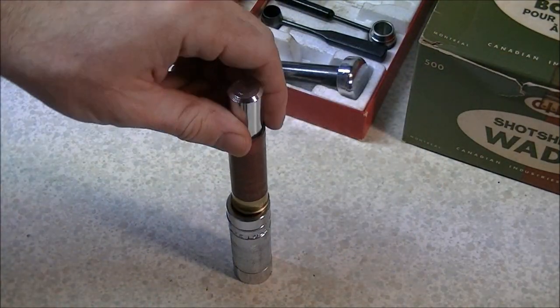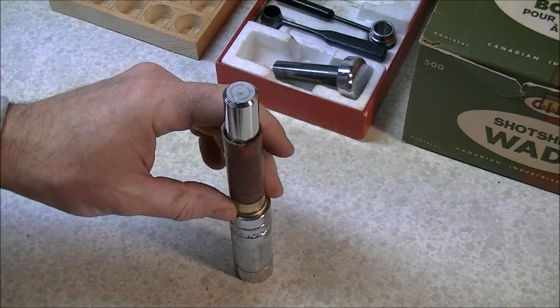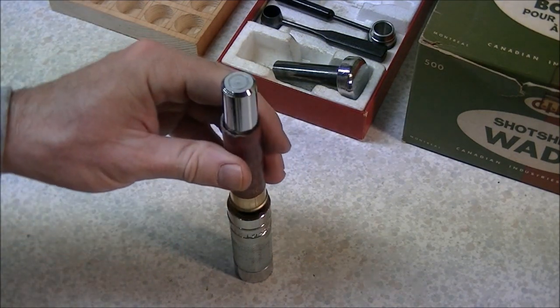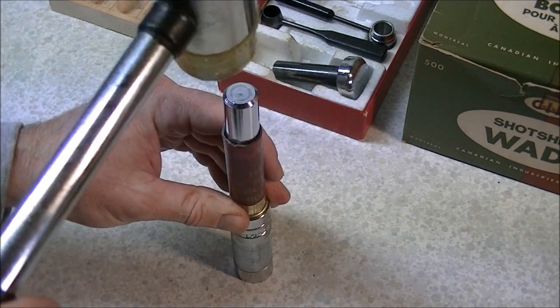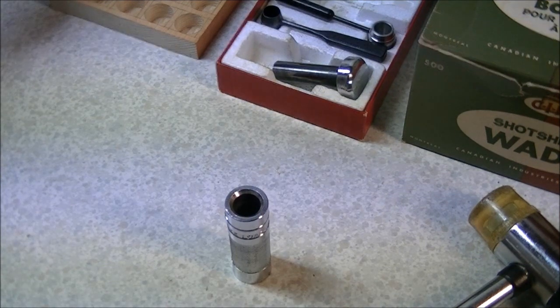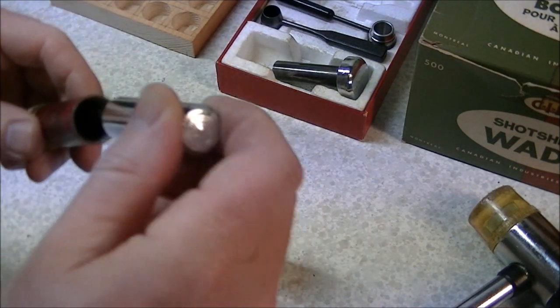We'll drop the decapper into the shell with it set on top of the die body with the beveled portion at the top. Give it a bit of a tap. That'll knock out the primer. So we'll continue to do that. We'll decap the rest of these.